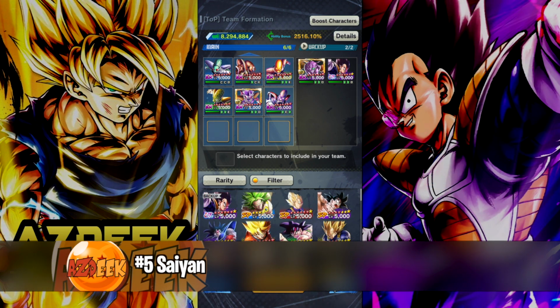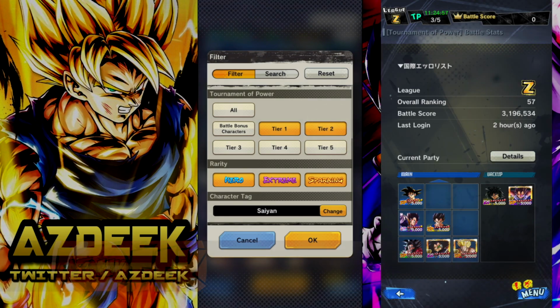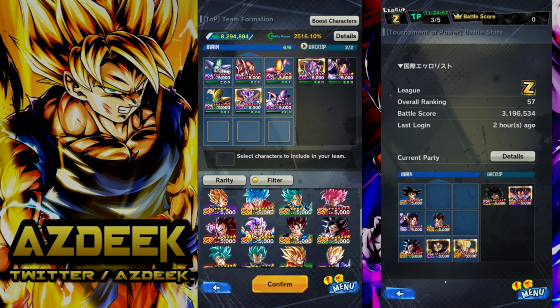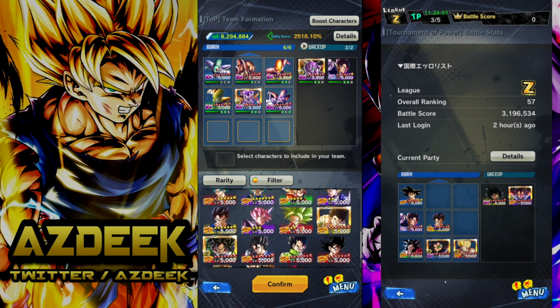Alright, so the last team that I have for you guys right here is going to be Saiyans. So, again, this is going to be another safety pick. I imagine a lot of you guys do have some decently stacked Saiyans team, right? Because Saiyans is definitely one of the most popular tags. I'm pretty sure Saiyans has the most units.